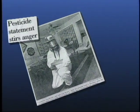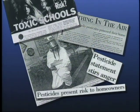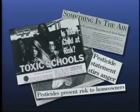You know, a lot of people are apprehensive about pesticides, and with good reason. Concerns about chemicals are frequently in the news, and a growing number of parents and educators are questioning the wisdom of using pesticides around children. So, if you're committed to providing a safe learning environment for our kids and a safe place to work for everyone in your district, adopting IPM as an official policy is the right thing to do.